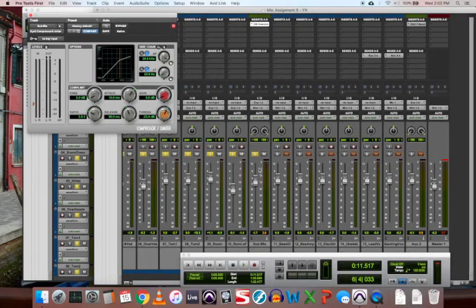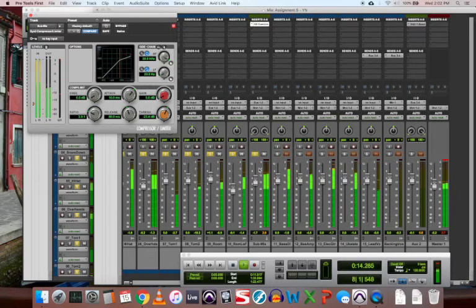As we saw when I accidentally turned it on, I don't have any gain added, but all of my drums came down quite a bit. And if we're looking over here, my compressor is adding anywhere between about 3 and 12 decibels of gain reduction.